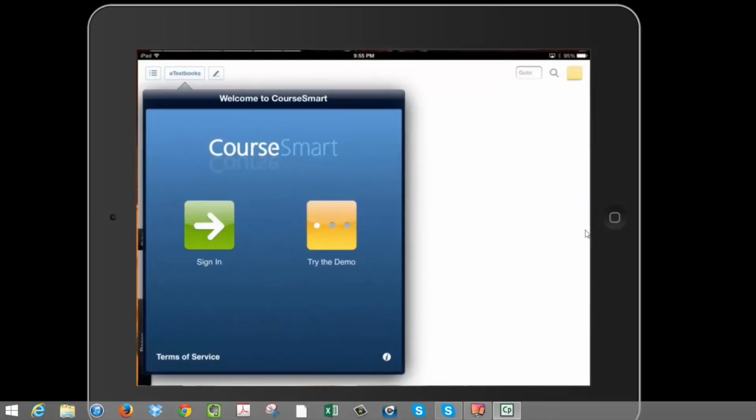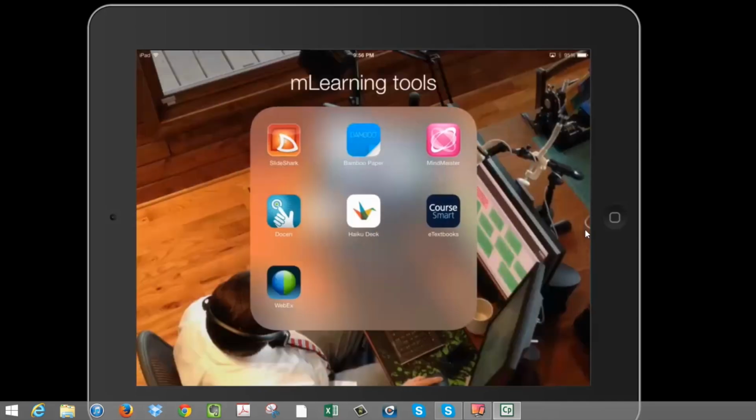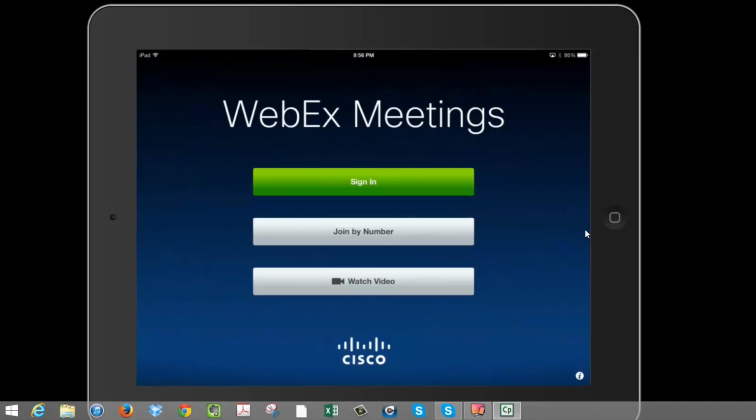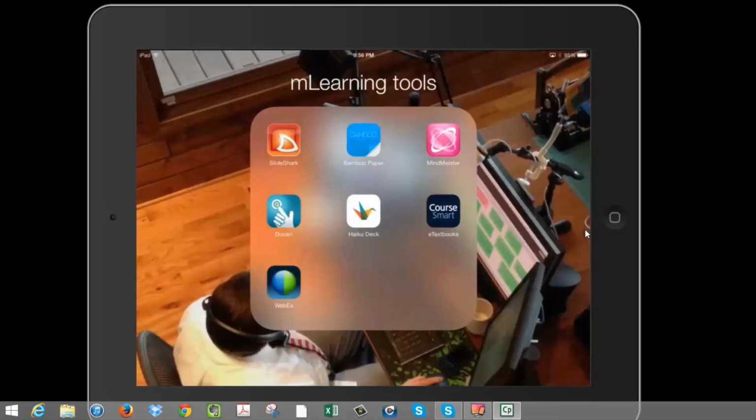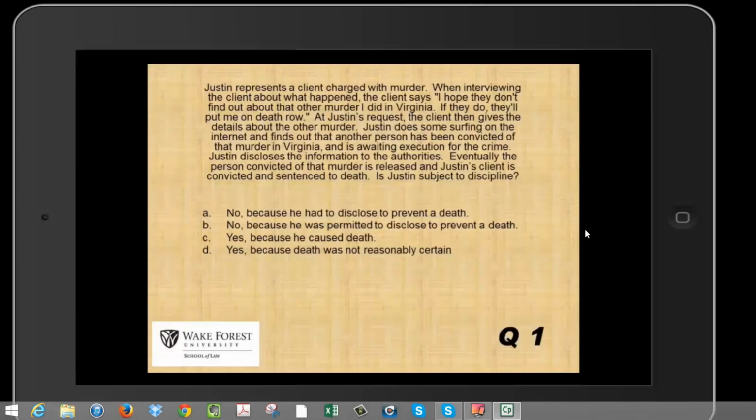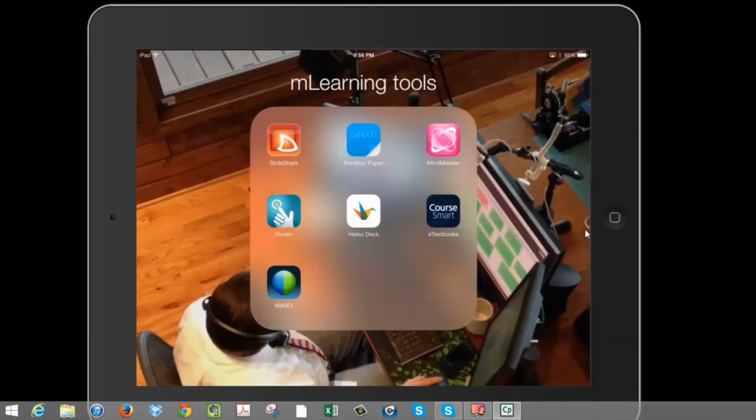I could access one of my textbooks, log into a live class taking place in the WebEx Synchronous class platform, or access PowerPoints through my SlideShark app. Any application for learning used on a mobile device is considered mLearning. Now, advocates for mLearning cite the availability of informal learning opportunities. In other words, learning that can occur outside of the classroom or other designated learning environment that might not otherwise be able to occur and could be enhanced by the presence of the mobile device.